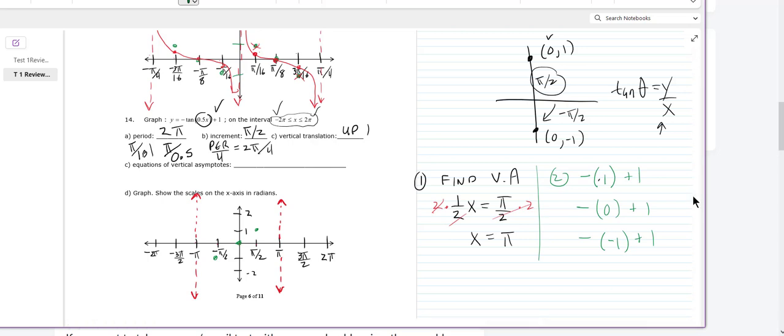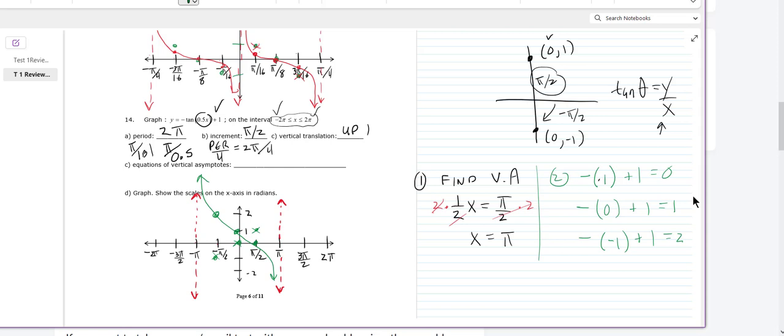So if you work this out, if x is 1, then that point's going to go to 0 because -1 plus 1 is 0. So that new point is right there. Okay. You do this. This one's going to be 1. So the 0 is going to move up to 1 like that. And then you do this next one. That's going to be 2 because you're doing -1 plus 1. So that point is going to move there. And then you can sketch this in. So you kind of had a reflection and you had everything got moved up 1.